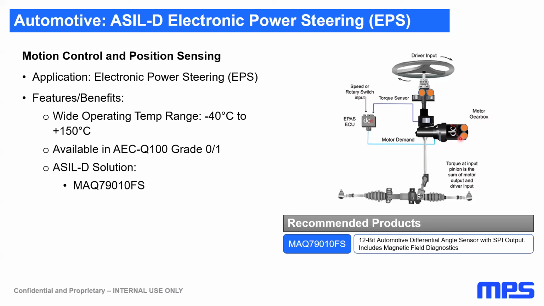We have these parts, it's an ASIL D. And for those of you not in the automotive world, ASIL D means that if something were to go wrong and one of your sensors were to output the wrong information, someone could die. And I think it's pretty straightforward to see how that could happen in steering.